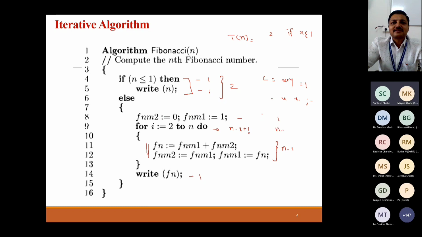This will be n minus 1. This will be n minus 2. This is plus 1. Sorry, this is n minus 2, but there are two statements. So this is into 2. I'll write separately, n minus 2 here, n minus 2 here.